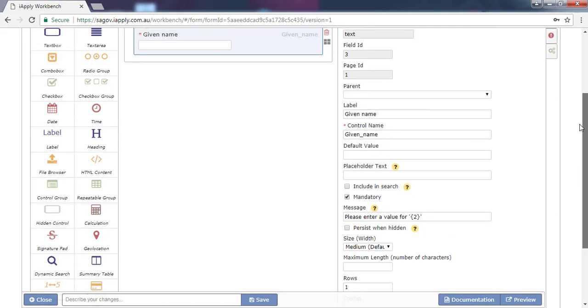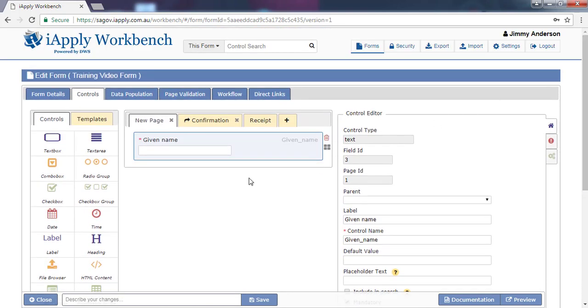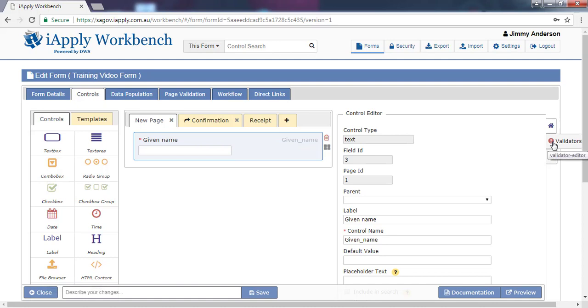What you'll also see on this right hand side is text fields and some of the other fields as well, date fields for example. You can see this validators tab here, and this is where you can apply a validator to a field so the user cannot enter invalid characters, for example.